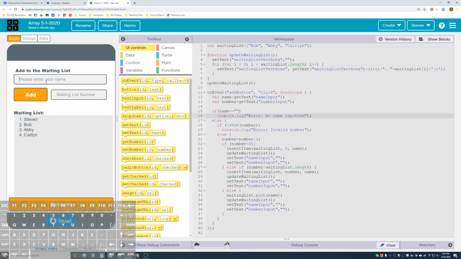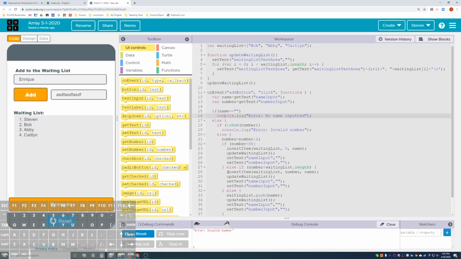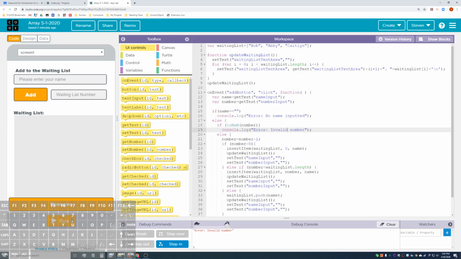Let me show you again. Let's say I want to put in Enrique, but I put in something that's not a number, it's going to say error invalid number, just like we said it would. So nothing is apparently a valid number. Let's fix this real quick.